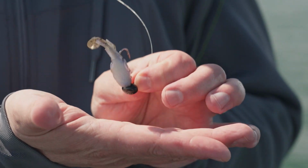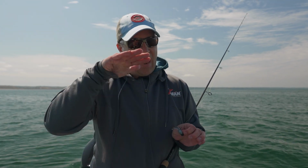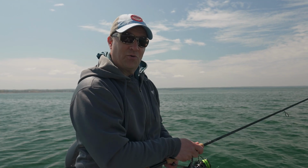What happens is you get a little bit more visibility of that bait. So we're in an area here with a lot of snags, a lot of debris on the bottom, rocks, wood, but the buoyancy of that elastic material will sometimes just keep you up out of those snags a little bit better, and that's a little bit more of an advantage also sometimes. So just a great little bait, and it's working, so we're gonna keep going. Catch another one.